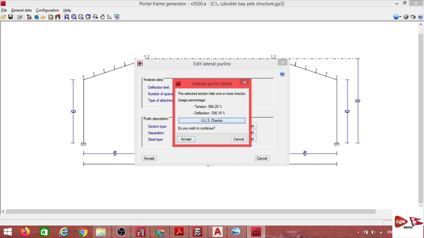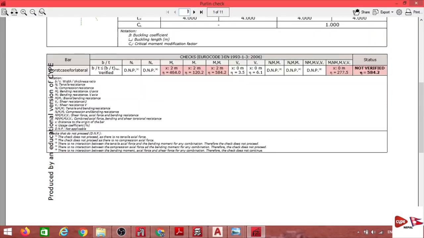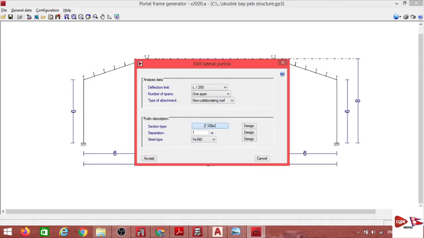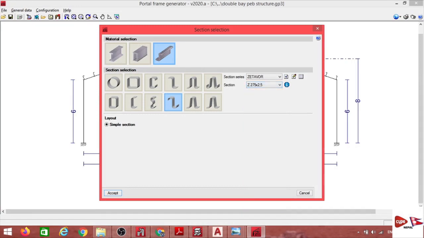And you can check whether the selected section has passed or failed. You can see we have the red mark here, so we have to change the sections. So cancel this, and you have to select your sections from here. So I am going to select this one and give the accept here.